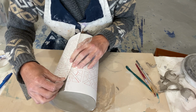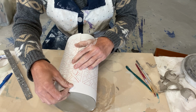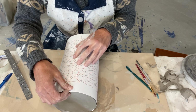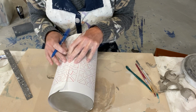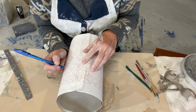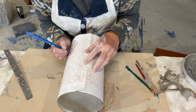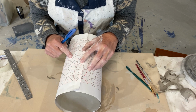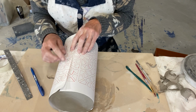So let's see. So mine would have to be, you know what I'm gonna do? I'm just gonna tape this and I'm gonna mark it. See, this is where we get into that math. I'm just gonna mark it with a different color pen so I know that I'm probably going to take this stencil back off and readjust it to kind of make up for this. I'll move this one over, which you guys will see me do.